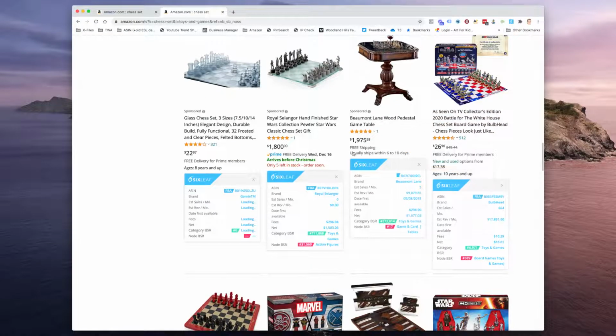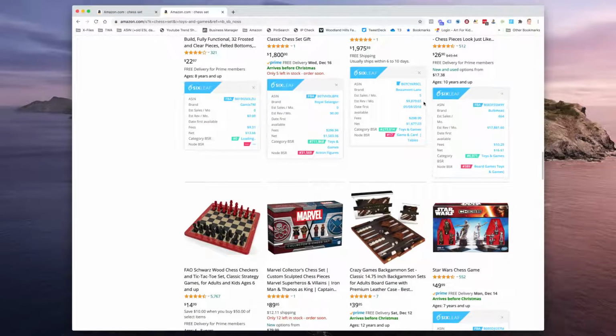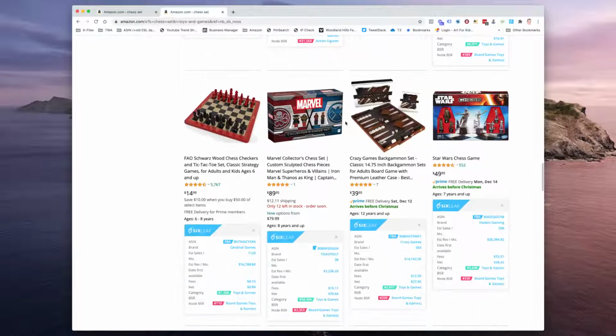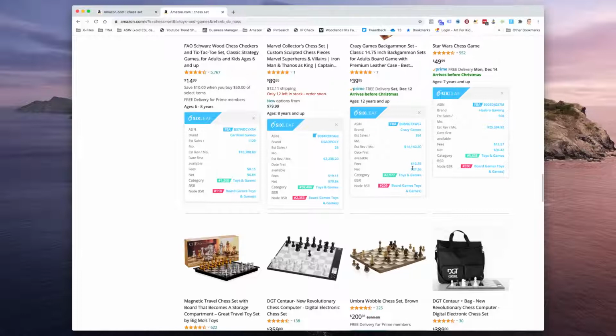Now, we got some serious players up here at the 1900 and 1800, but look at the quality and craftsmanship of some of these products, right? They are serious products, no doubt about it. And they're making a decent amount of profit, and not a lot of units are being moved just because of the price point, and that would be expected, right? But you can see this one draws a little bit more attention. We got a higher price point, and there, of course, we get the net.